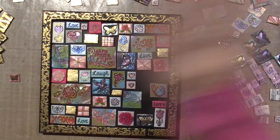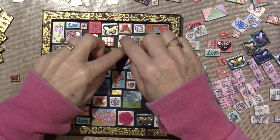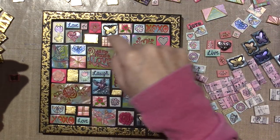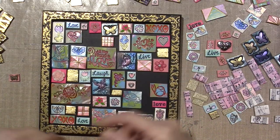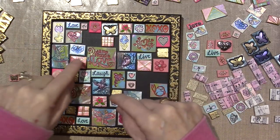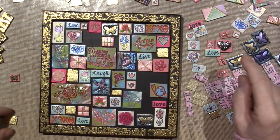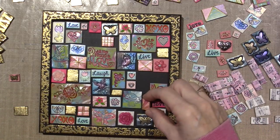Once I start gluing, this could all go out the window because once I press them into place, I lose space or gain space in certain areas - that's another thing you have to fiddle with. I could actually fit another tile in here. I'm going to remove this big one. I have hand painted, painted, painted, painted - I need a hand painted down here. I had one more - here it is. So I will put this in here somewhere.